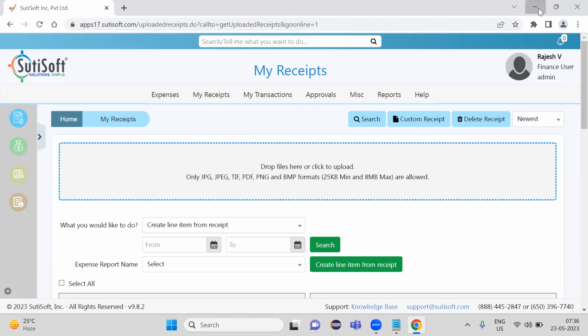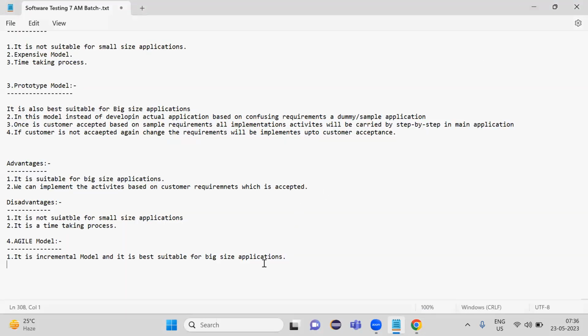Got it? Agile model is best suitable for large size applications. It is an incremental model. This model is also the same as the waterfall model, but it is an advanced SDLC model.